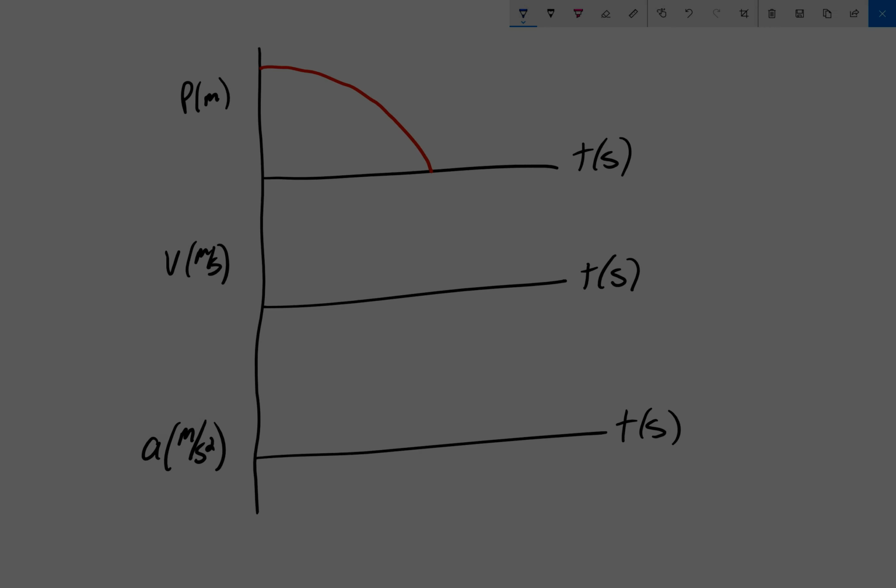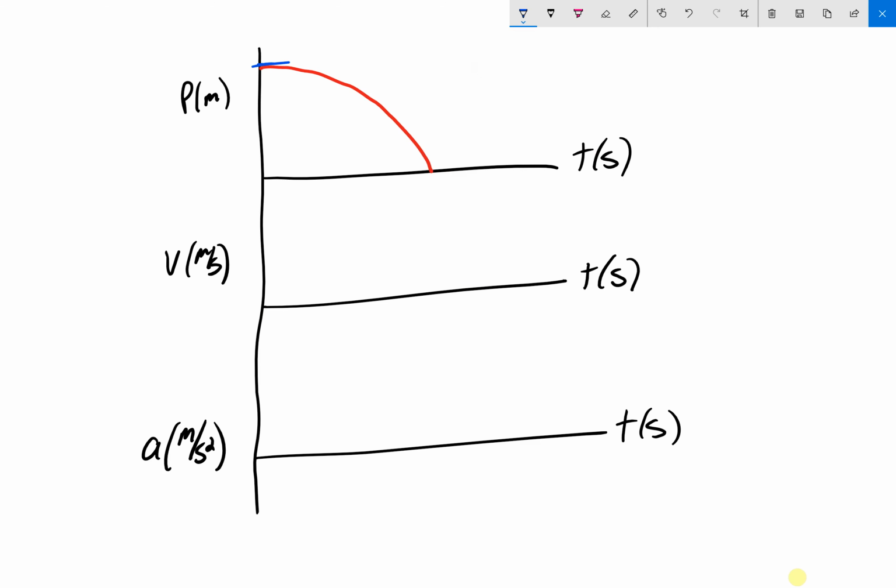The next curve looks like this. Again, we're going to focus on the beginning and the end of the curve. We start with zero slope and end with negative slope. Therefore, when you draw the VT graph, you should simply plot a point at zero and a negative point and connect the dots, and there you will have your appropriate VT graph. From here, we know this is negative slope, therefore we have constant negative acceleration.